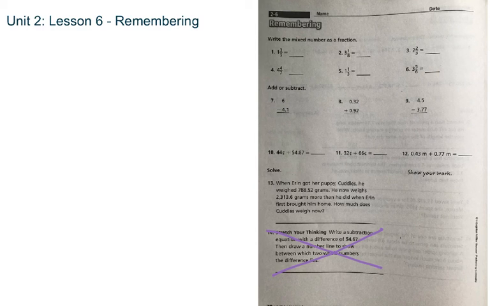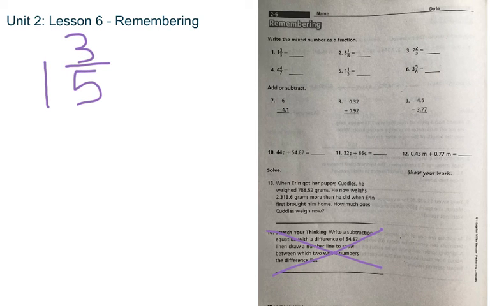Numbers 1 through 4, the directions say write the mixed number as a fraction. And when you have a mixed number that you're writing as a fraction, you need to remember that you're writing that as an improper fraction. Meaning, once you write that mixed number as a fraction, the numerator is going to be larger than the denominator. So let's go ahead and do one for practice together. I know you know how to do this and you've been doing it for a while, but we'll go ahead and do a couple for review.